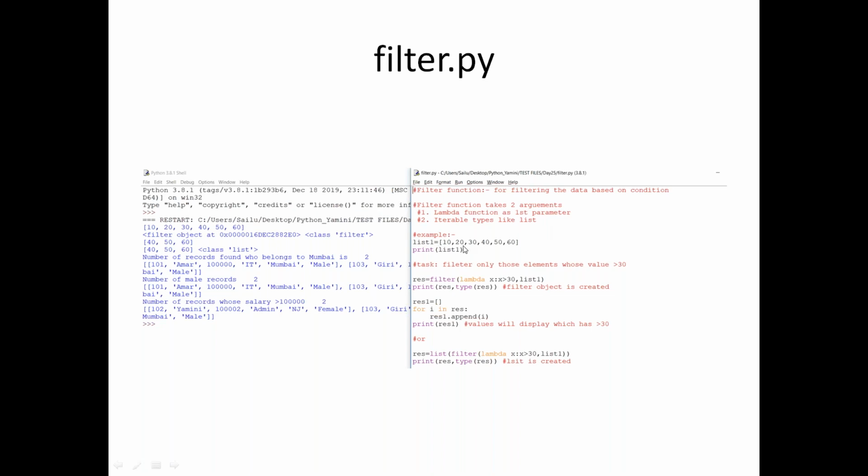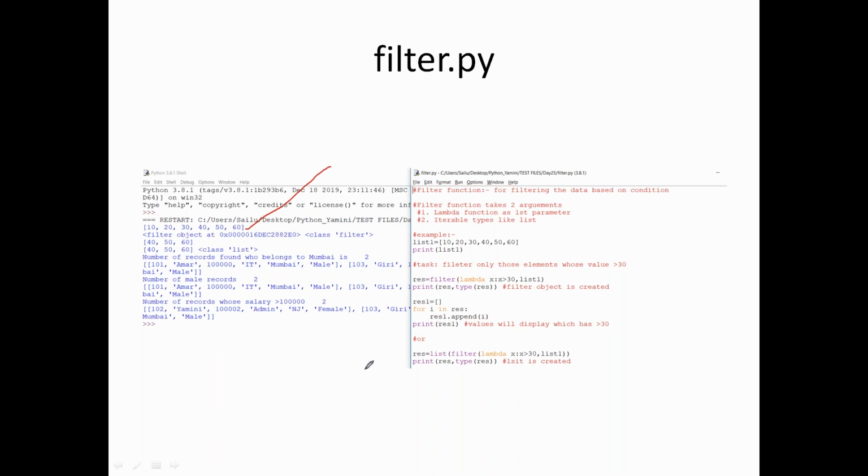Now I have one list, 10, 20, 30, 40, 50 and 60, stored in a variable called list1. It is a collection of data in square brackets, so a list. So print list, I'm getting my list outcome, okay. Now I want to get the subset from here wherever the x value is more than 30.